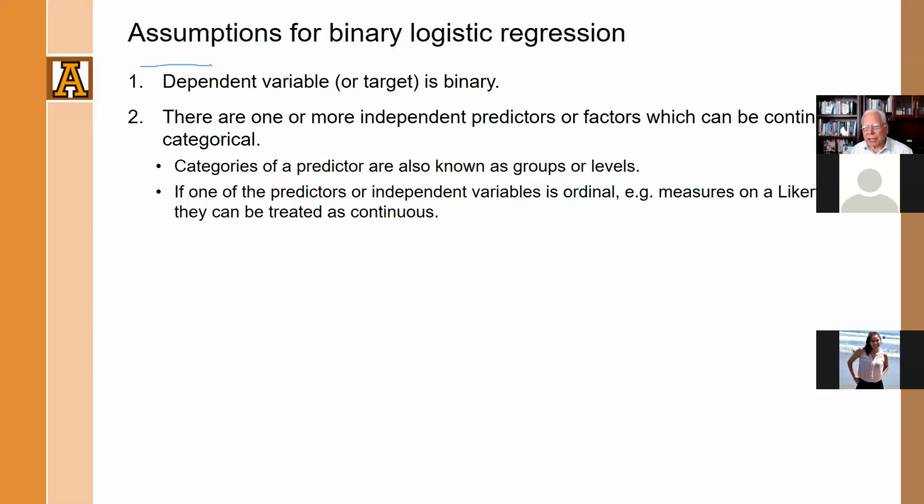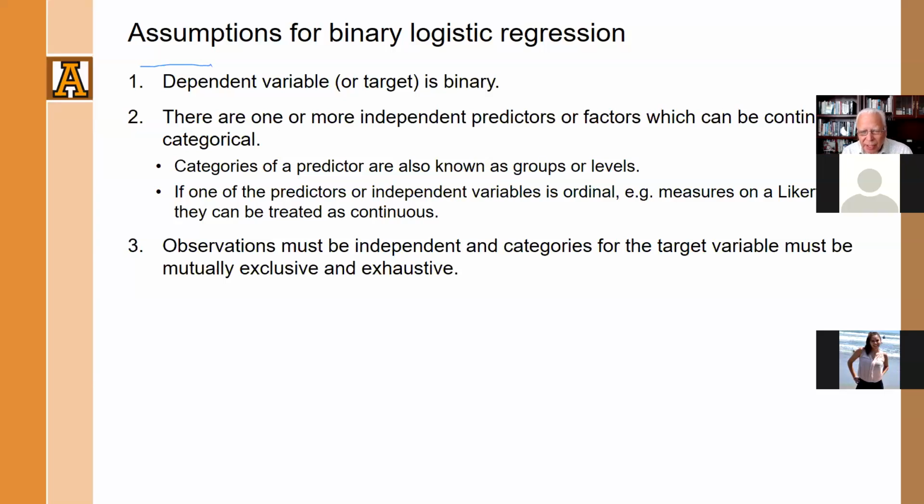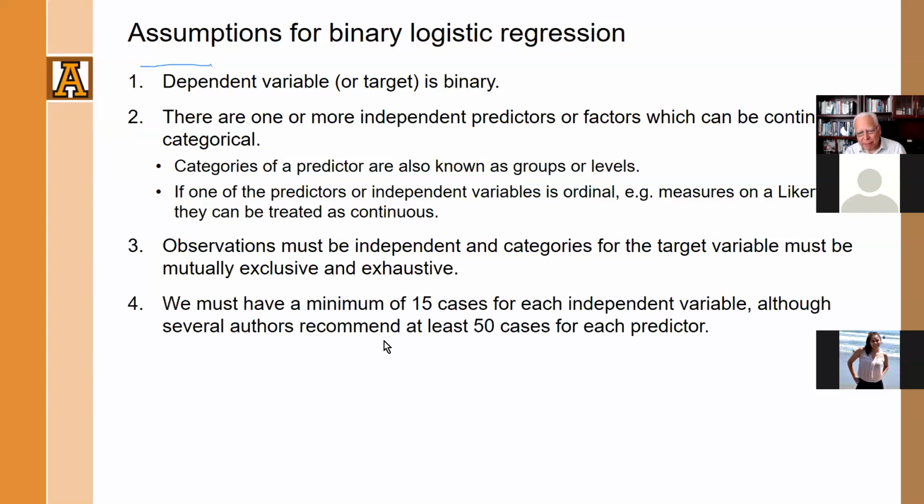If we have a scale of 4, in some cases, for example linear discriminant analysis, you can treat it as continuous, but it will not work very well, because that's too far from having normality. But here we do not assume normality. The observations must be independent. And the target variable must be mutually exclusive and exhaustive, the same as usual.